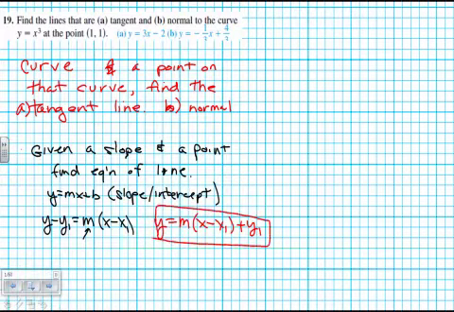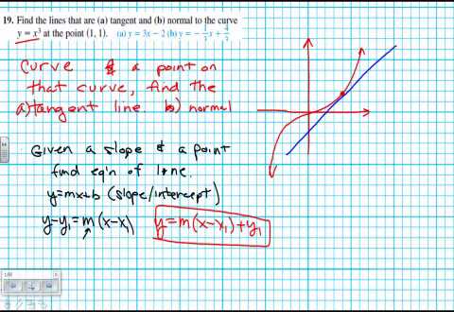And now let's combine the two ideas. We have a function. That function graphed looks like that. And there's a point, let's say it's (1, 1) there. And through that point, we would like to draw that tangent line. The line that touches the curve once, mimics the slope, right?